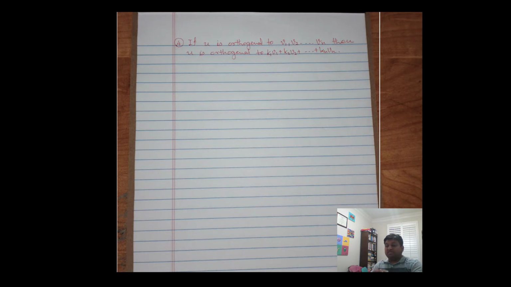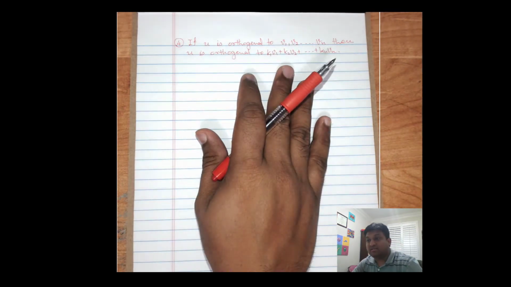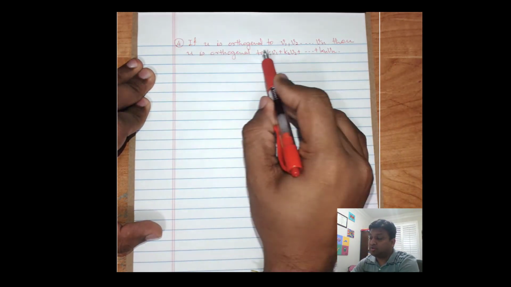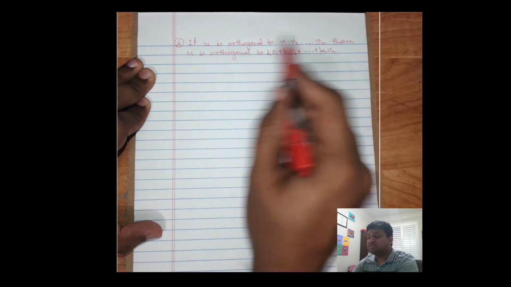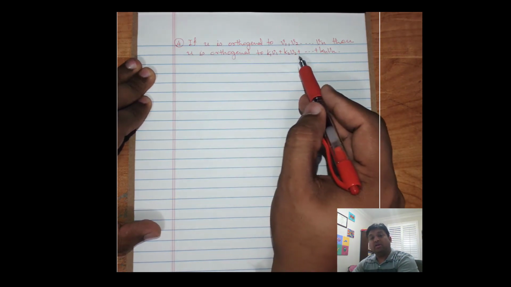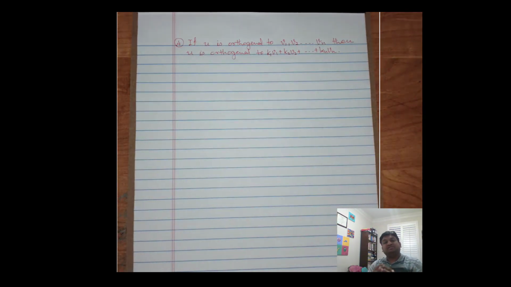Alright, and this is the reason why we are interested in that definition, that if U is orthogonal to v1, v2, vn, then it's orthogonal to its linear combination too. Meaning, to show that two subspaces are orthogonal to each other, all you have to do is show that their bases are orthogonal to each other, and that's pretty much it. It's as simple as that.